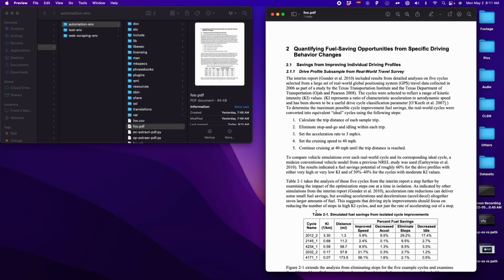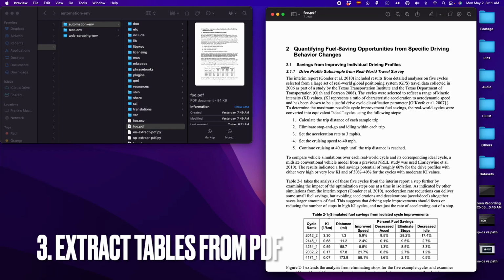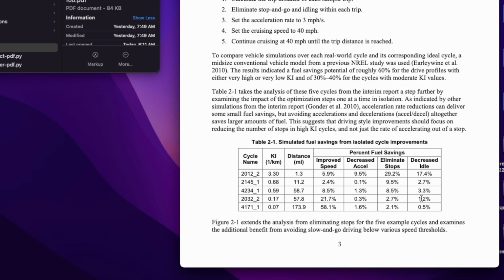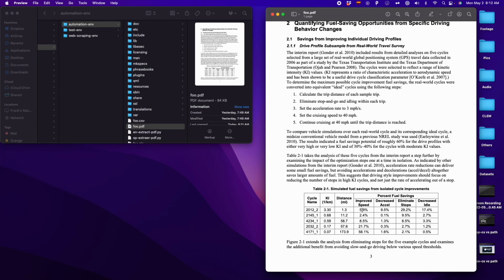All right, now I'm going to show you how to extract tables from PDFs. So here I have a PDF, and we're going to extract this table that you can see here, so we can get this in another format. For example, I'm going to export this table to a CSV format. So I'm going to leave this PDF in the description so you can also extract the table from this PDF.